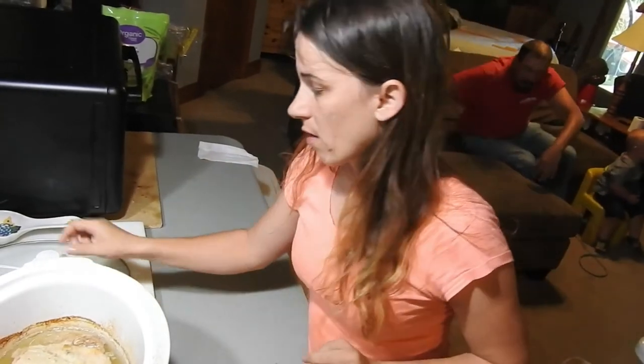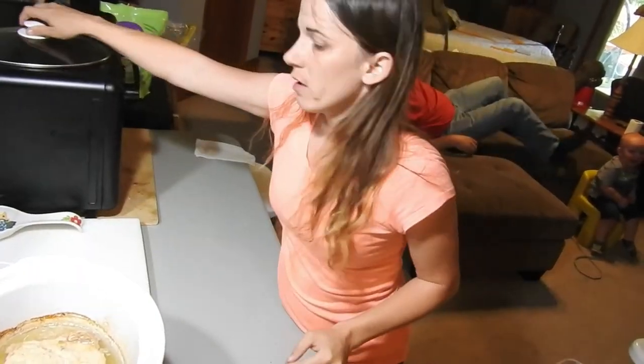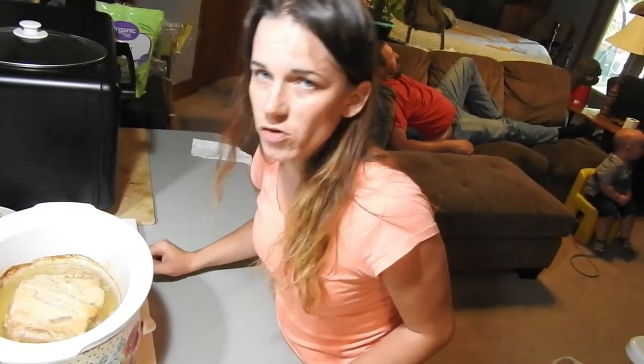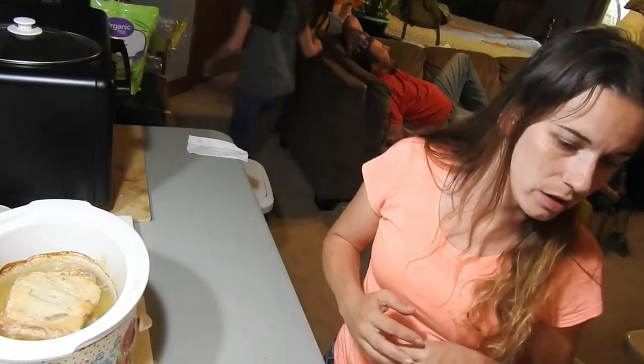This has been cooking in the crock pot for 4 hours. I'm gonna take it out of the crock pot and start shredding it. And it smells really, really good.